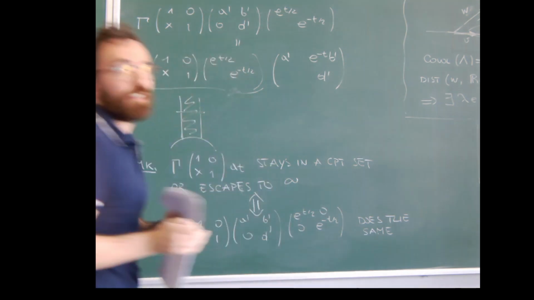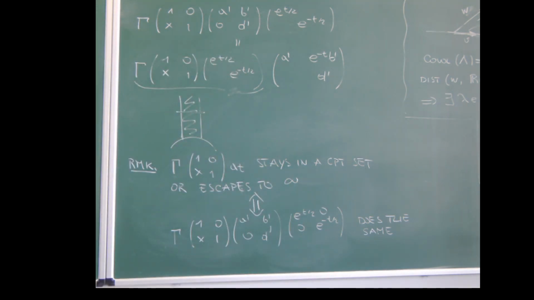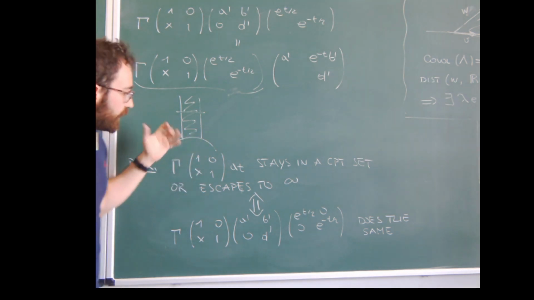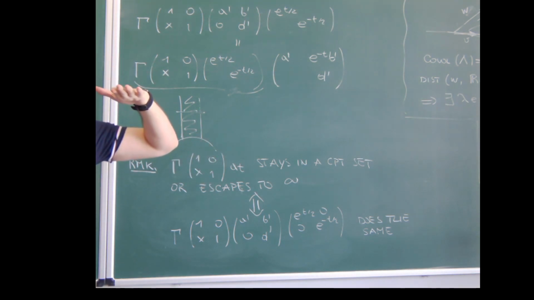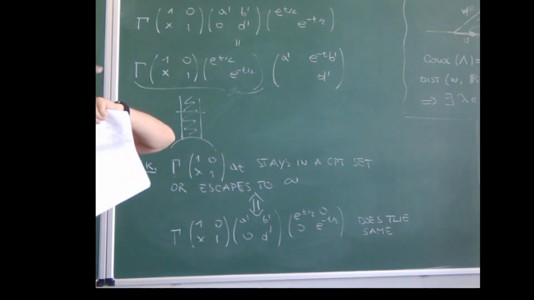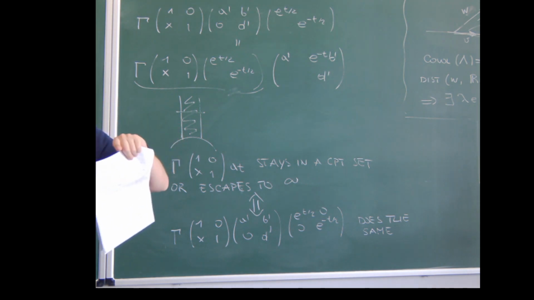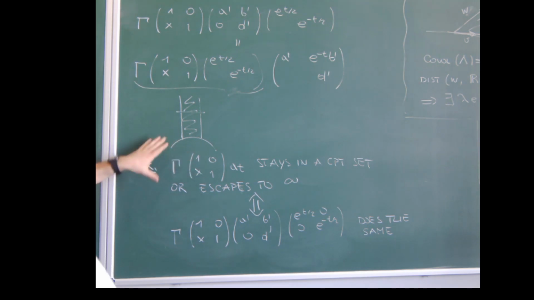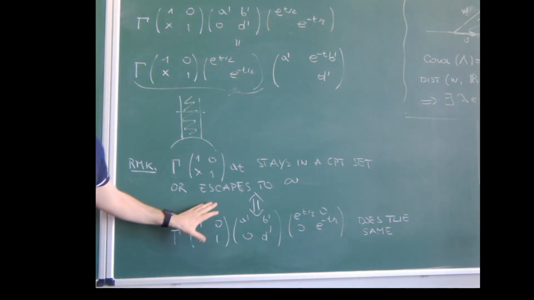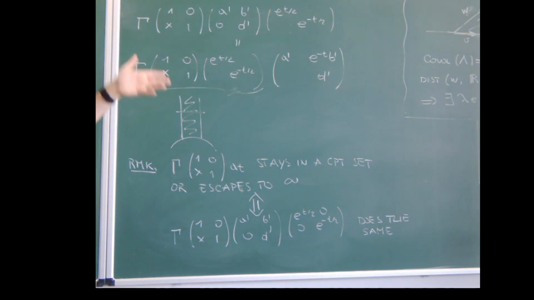To see this, you just have to use the fact that on your space you have a distance. A distance is a continuous function, right? So if this element stays in a fixed compact set, when you multiply by matrices in another compact set, the distance admits a maximum. So if these stay in a big ball, then these also have to stay in a big ball. And if these go far away, since the distance is a continuous function, then these also have to go far away. Does it make sense?